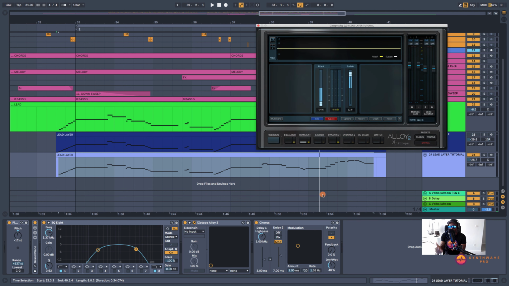So when it comes to layering a lead line, I find that you don't have to always use a piano. You can use a trumpet sample or even a trombone. As long as you de-emphasize that attack, I think the attack is what gives the listener a clue as to what instrument it is. And if you can find a way of de-emphasizing that attack, then it becomes a sort of pad sound or a traditional lead sound that you can use for virtually any production.